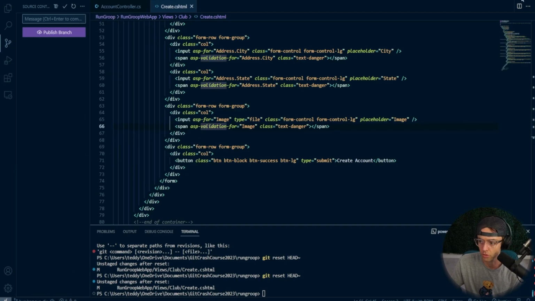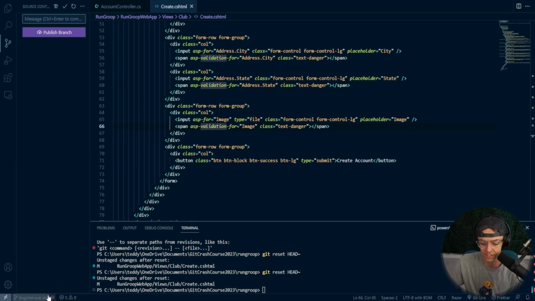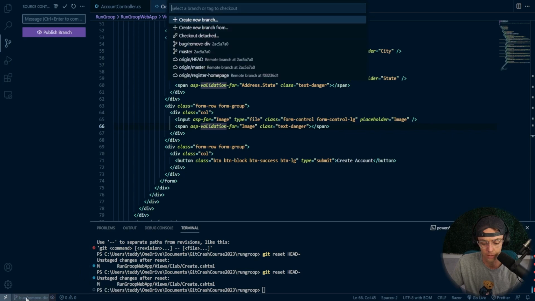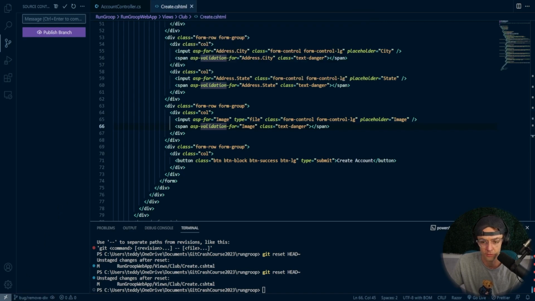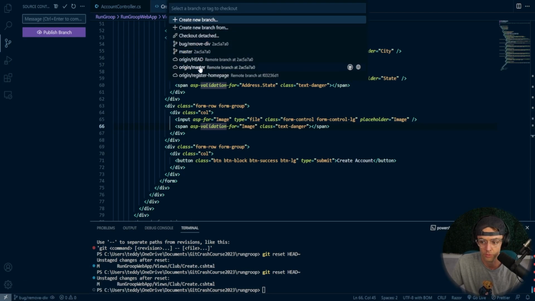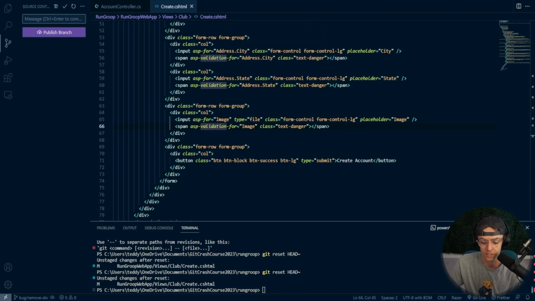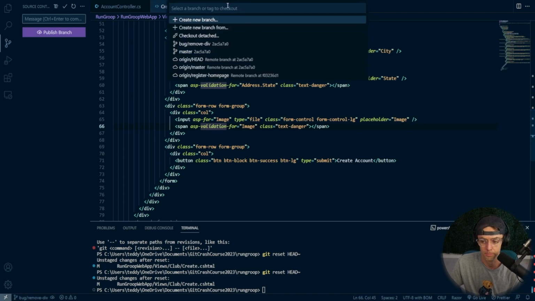And if you look down below, you probably can't see it, you can actually see which branch we are on. If you want to switch back to the master branch, you can do that. But if you need to switch branches, I don't suggest using the command line. Just go down here, use the GUI, and pick which one you want. So we can go back to the master branch, or we can go back to the branch that we want. But just make sure that you are on the bug remove div branch.